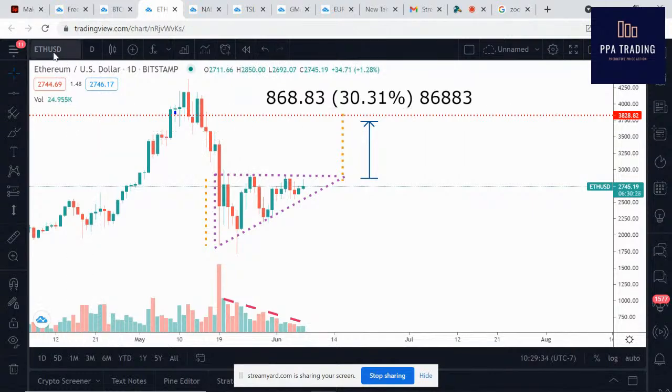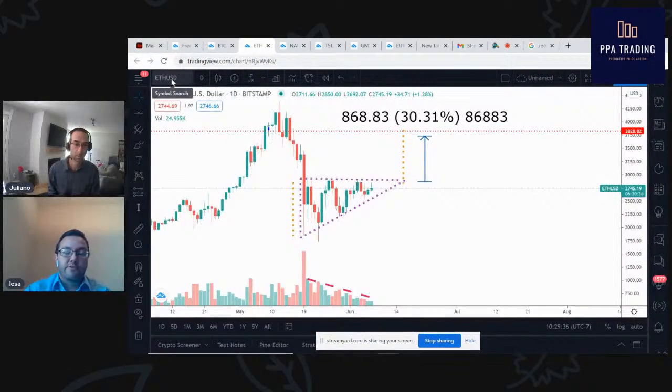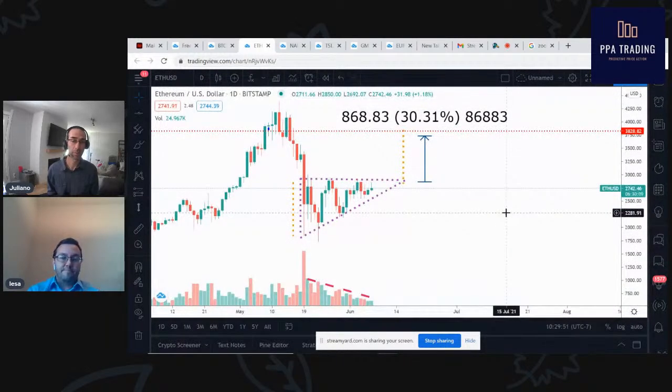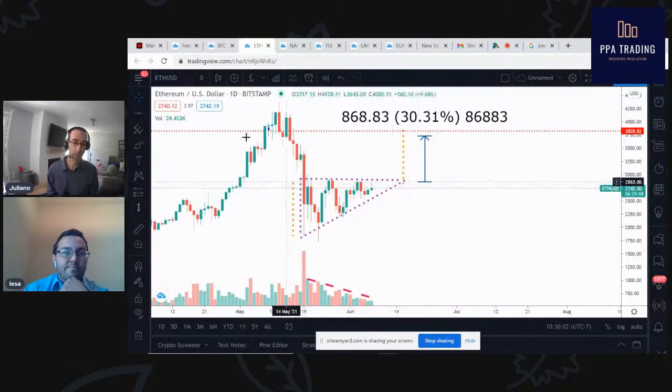And let me take you guys to another ascending triangle that's currently forming. Now this chart is live. We don't know what is going to happen all the time, but there is a high probability that this is going to break out to the upside. Well, that's a perfect example. Yeah. I like this one because it's live. Ethereum is forming right now. We have a perfect example of a triangle formation for you guys with a 30% probability of what kind of profit you're looking at. All right, let's see the next one, Isa.